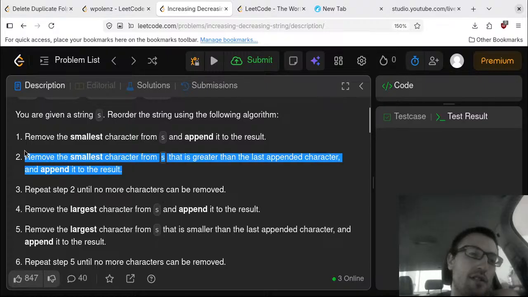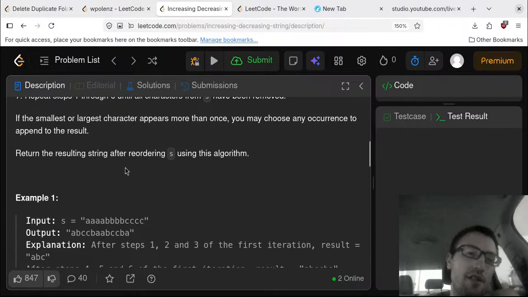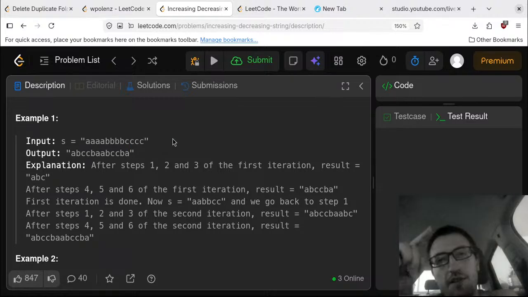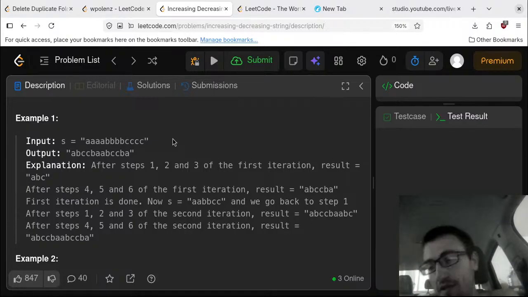So if they were distinct characters, it would be sorting it, but because they're not, what this ends up being is basically use the frequency map, and you're just going to work your way through the frequency map, back and forth, pretty much. Yeah, which is interesting.